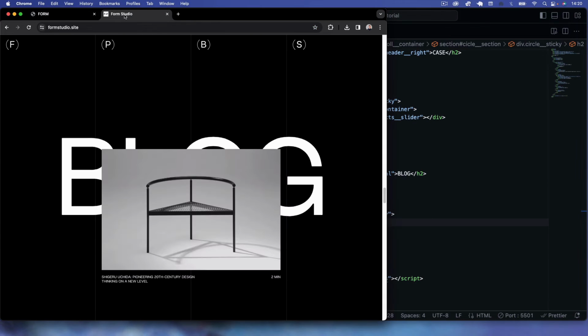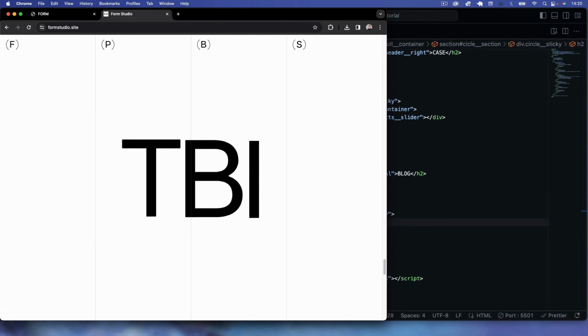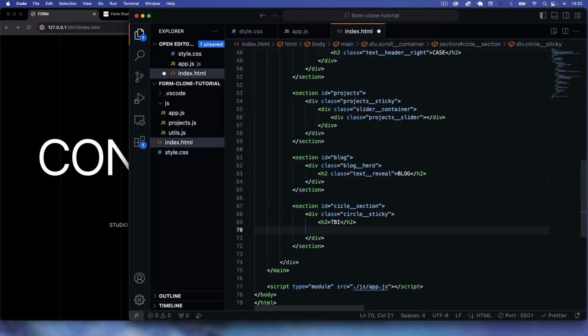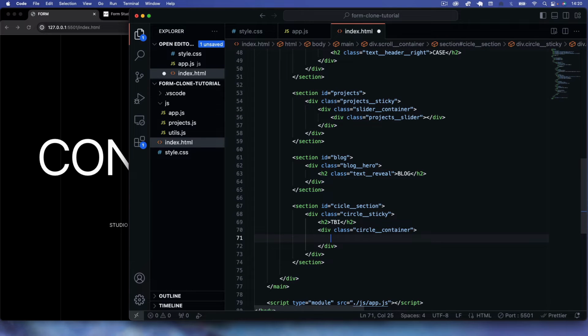I think that's the wording they use on this. Yeah, TBI, like so. And then we'll also have a div of a class of circle container, and then we'll have another div of a class of circle. Okay, and that's it for our circle section HTML.